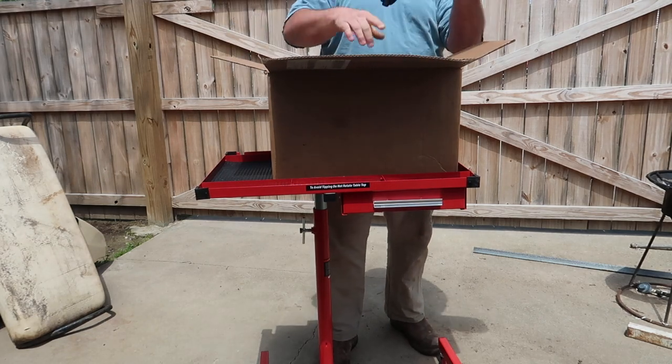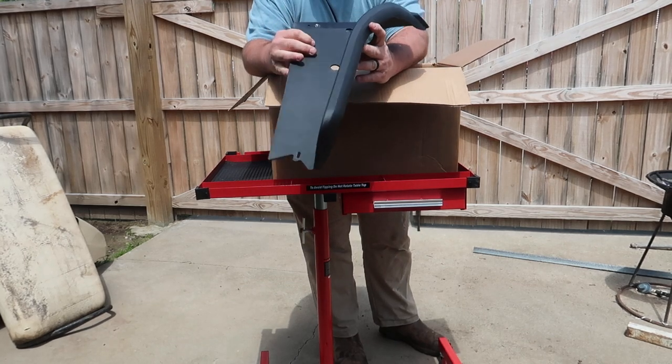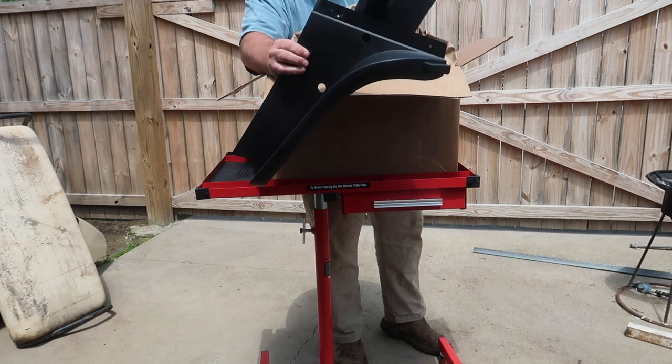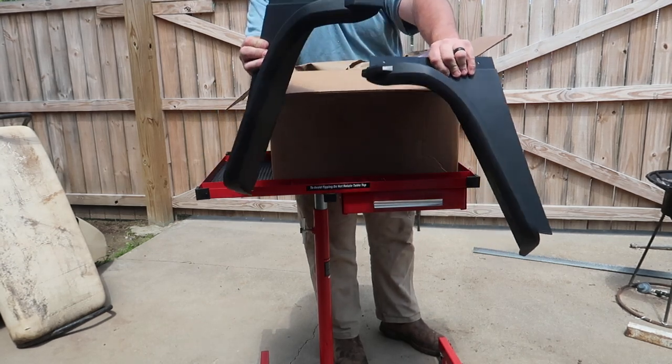Got some new front side skirts to go with the body here. I think that's gonna make it look a lot better. That's one side. Went ahead and got the other side as well. So both sides there.